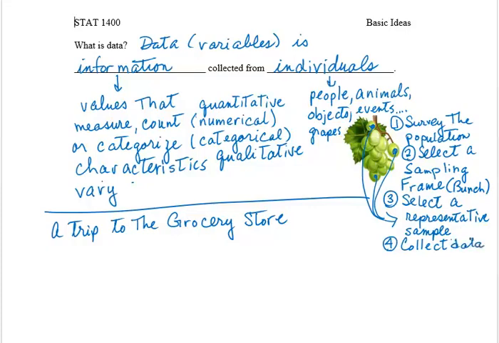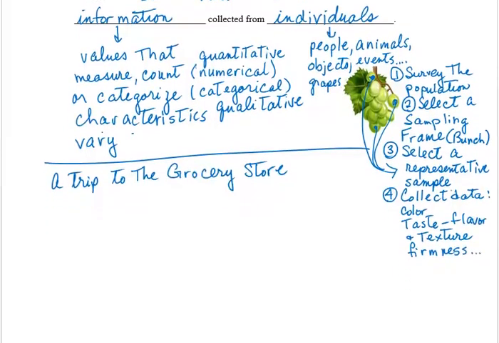And so some of the variables that she would look at, most of them were categorical variables. She would look at the color. She would taste the grapes to get the flavor and the texture. Were they crunchy? Were they mushy? She would feel the grape to see how firm it was. And I think those were probably the primary variables that she collected at this time, because that would allow her to know whether she was going to be able to eat these grapes before they went bad.